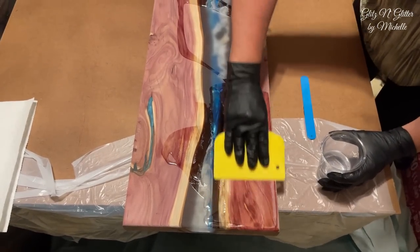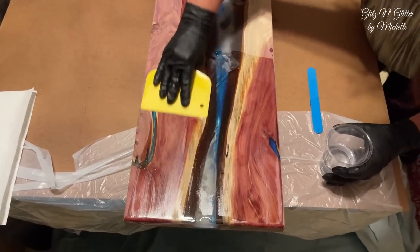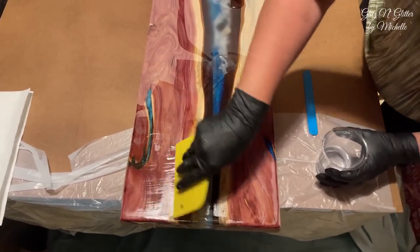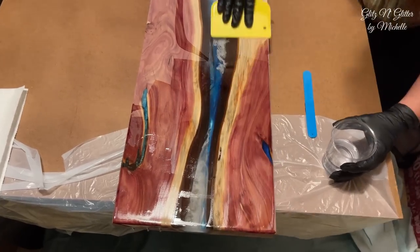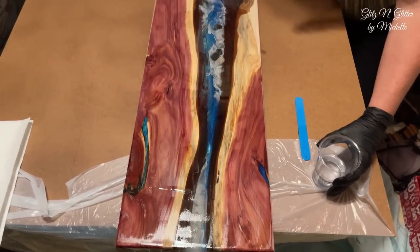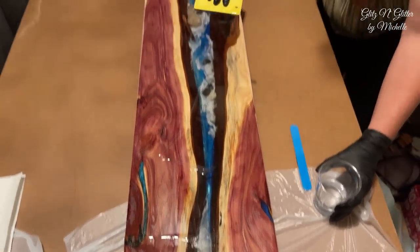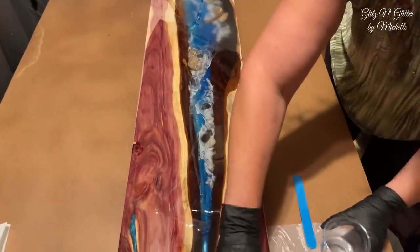So this is our first big project like this, right? First one. So we're going to learn off of this. And I think we need to do two seal coats, at least two, before we flood coat it. Look at that red cedar pop. Oh my God, it's beautiful. It's going to be nice. I'm so excited.